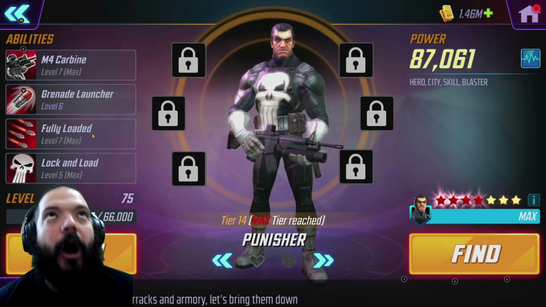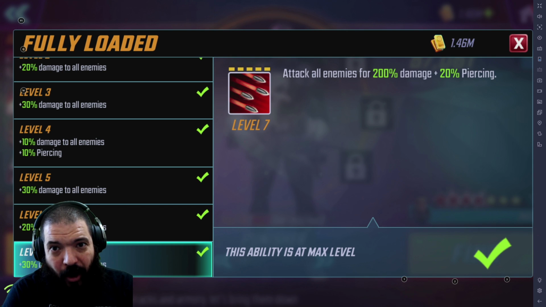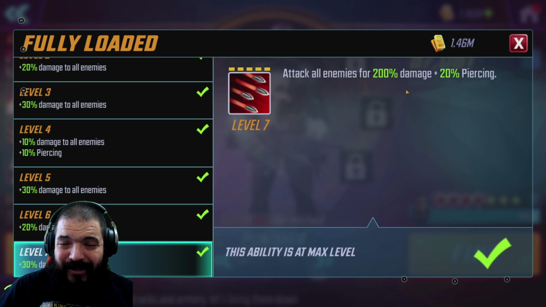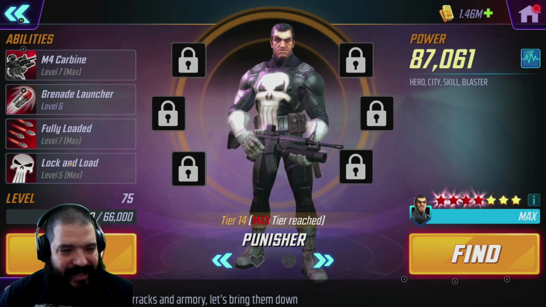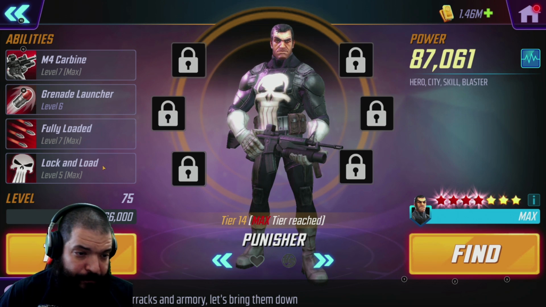Fully loaded. Holy moly. This is basically one of the great levelers. You open up with an Iron Fist, hit everyone. You then come up with fully loaded, attack all enemies for 200% damage, plus that 20% piercing. This can wipe teams. This is a real big ability, and it starts full, so you can start spamming that immediately. It's a beautiful skill.